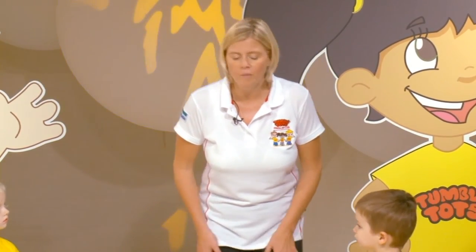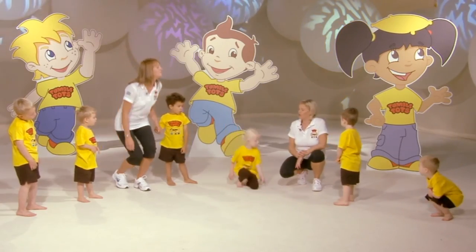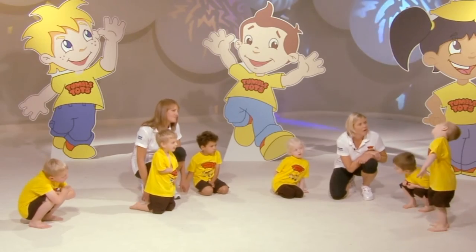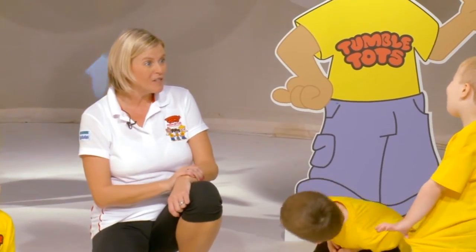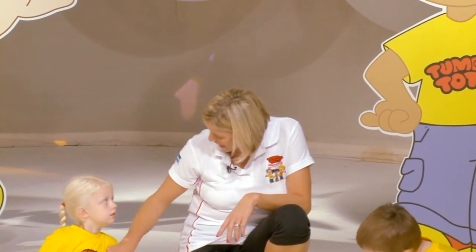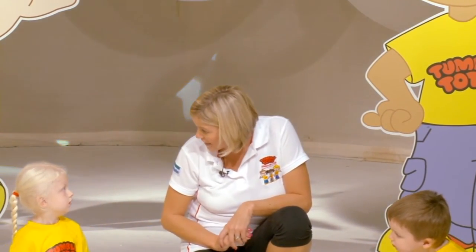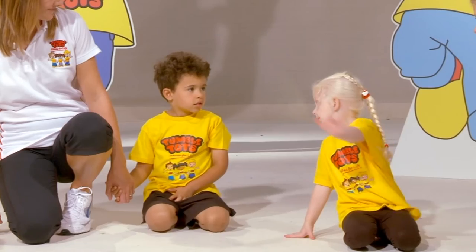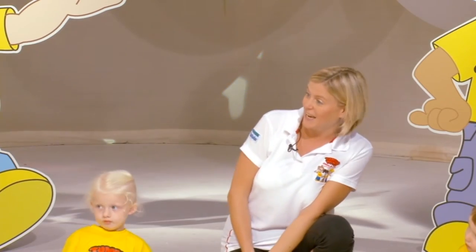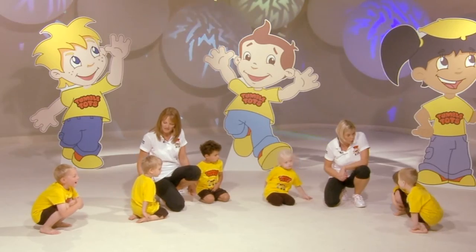Our next song is all about a cuddly teddy bear. Now, Tumble Tots, have you all got a teddy bear at home? One on the shelf and one in my bed. So you've got two teddy bears, one on the shelf and one in a bed. Fantastic. Anybody else got a teddy? Have you got a teddy? Two. You've got two. Wow. How about you, Joseph? What's your teddy called? Teddy. Fantastic. Shall we jump up now and sing our song all about a teddy bear?